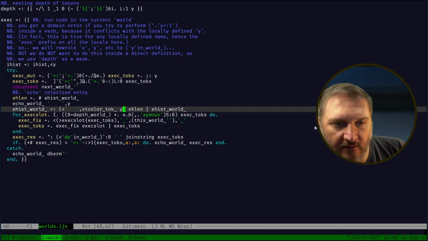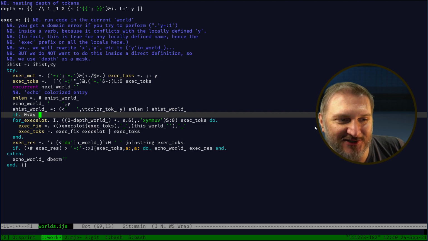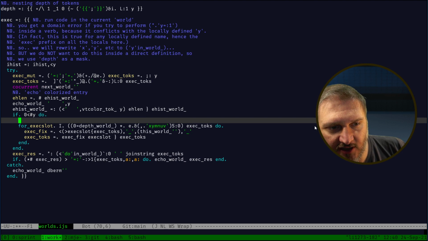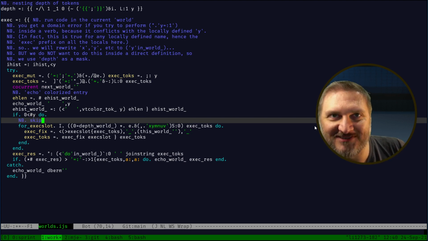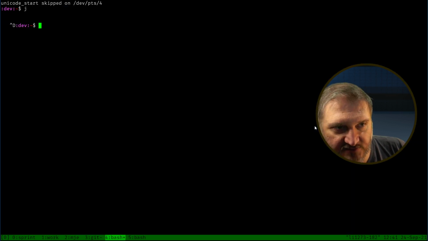And the fix here is, if the length of y is greater than 0, so if 0 is less than the length of y, do this. And otherwise, we're not going to do that. And nota bene, skip, that's how you do comments in J. Skip this if no input, if input is blank, since e. gives a 0 here, and depth equals empty, so length error. That was the cause of that.